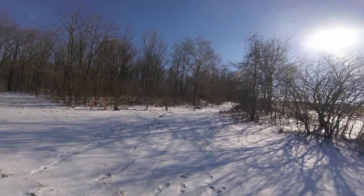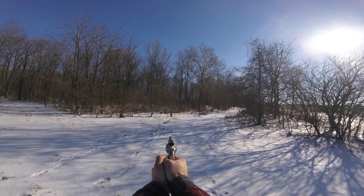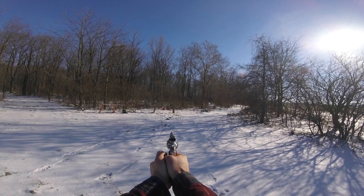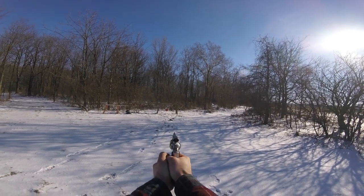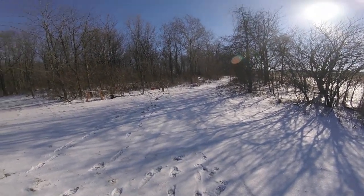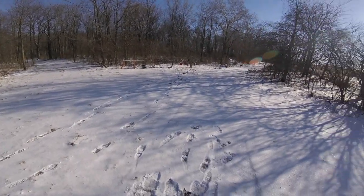Let's load it up with some more — I'm gonna load it up with .357 real quick, we'll shoot some of those, and then we'll shoot some .38 Special too. We'll shoot it double action only and see if we can hit anything. And we're out — so we'll load it up again. I missed the first two, but that's all right — I'm not claiming to be the best shooter anyway.